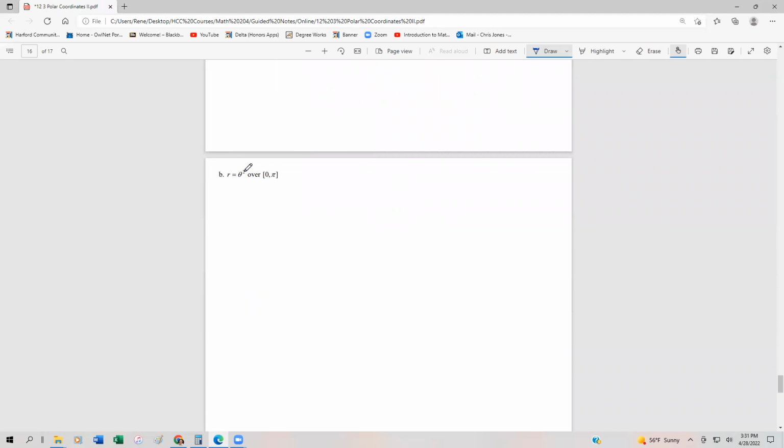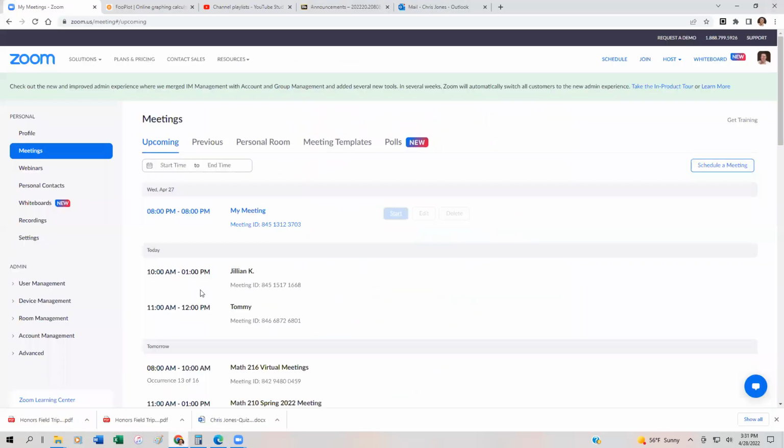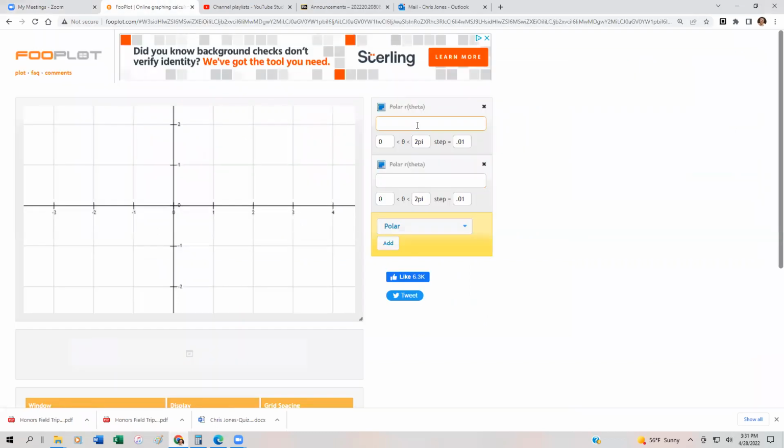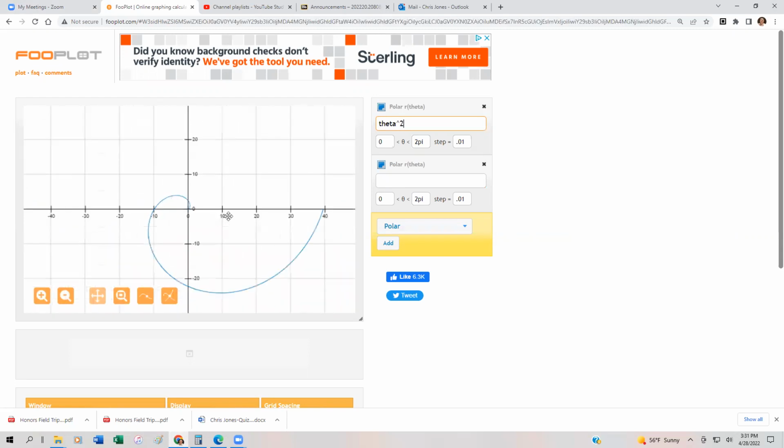A second example, we have r equals theta squared. Just to get an idea of what both of the functions look like initially. So we had this function 2 cos of theta, and we saw this one before. I think we saw 3 cos of theta in a previous video, which was a circle. This again is a circle, radius 1 centered at the point (0, 1). And then if we had theta squared, we basically have a spiral.